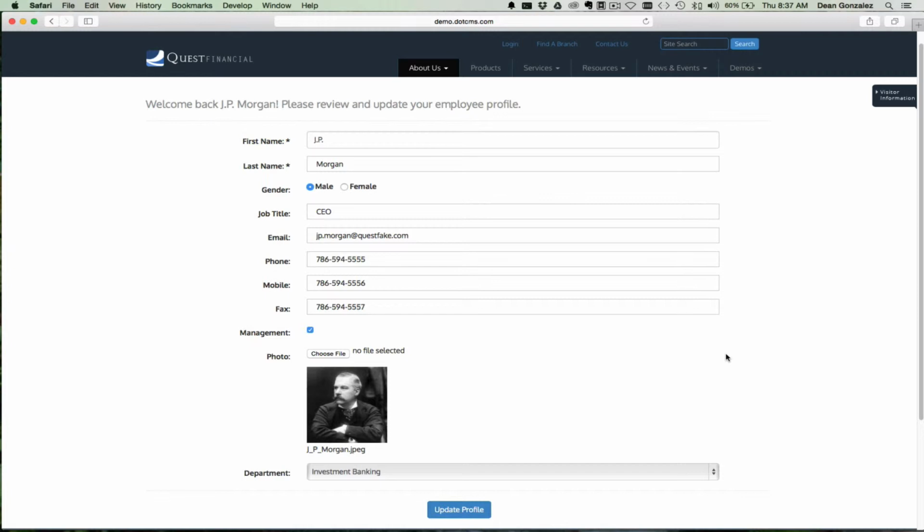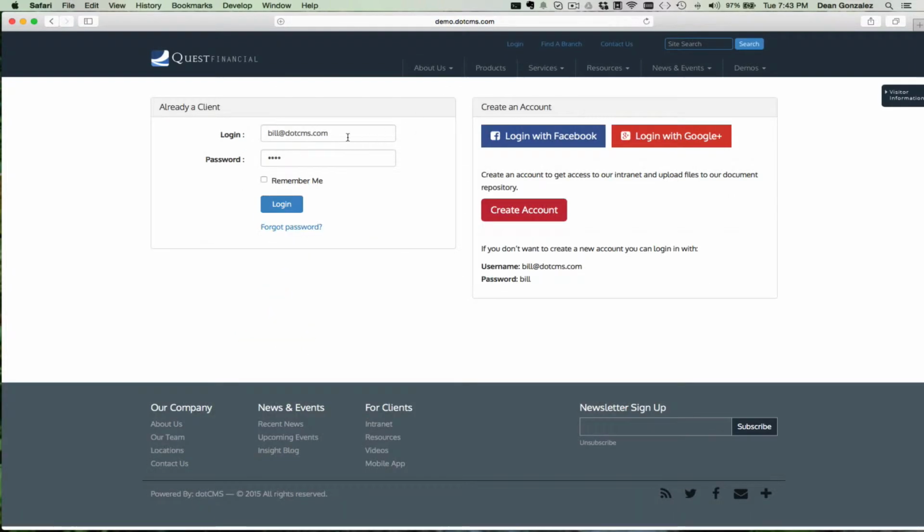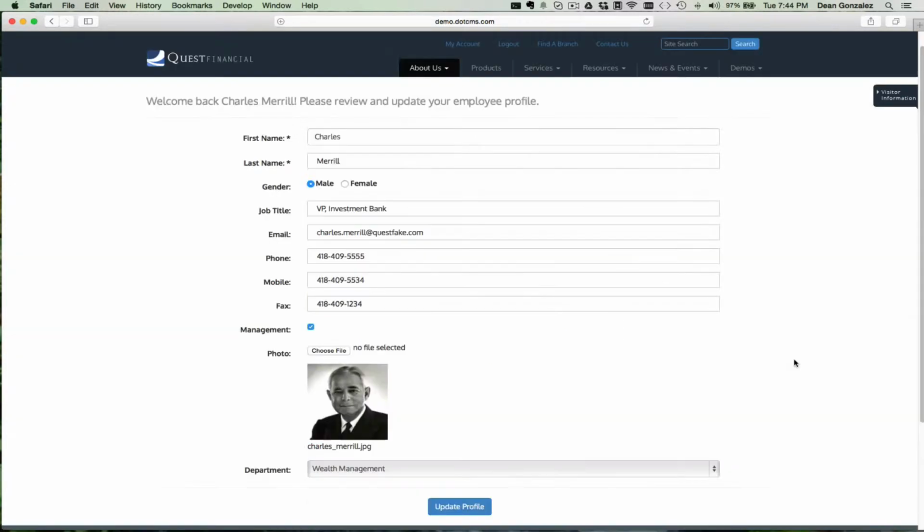Now normally you might want a submit profile page to require a user login to both submit and update an existing profile. So if we log in as a different user who has a user ID and a user profile that has already been approved and published, the login recognizes the logged in user, displays a customized intranet interface, and provides an update profile link that leads to the exact form code that we used before.